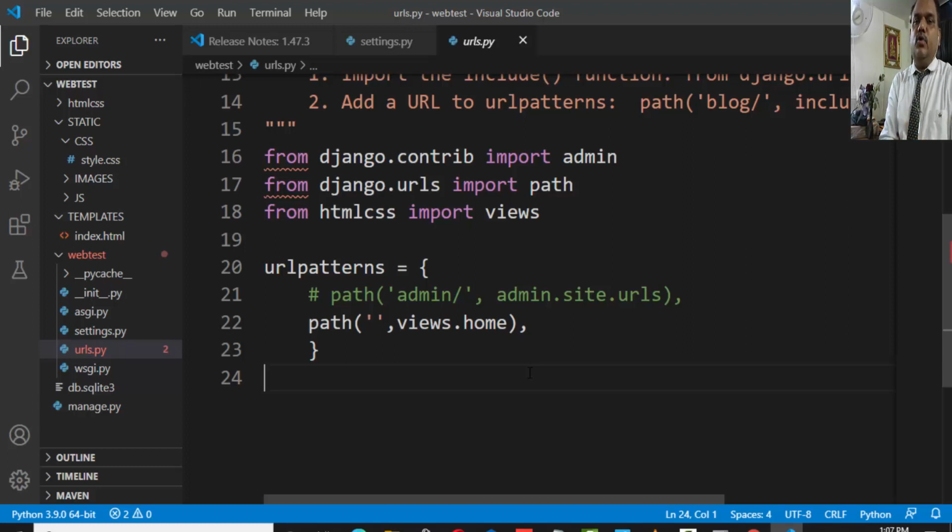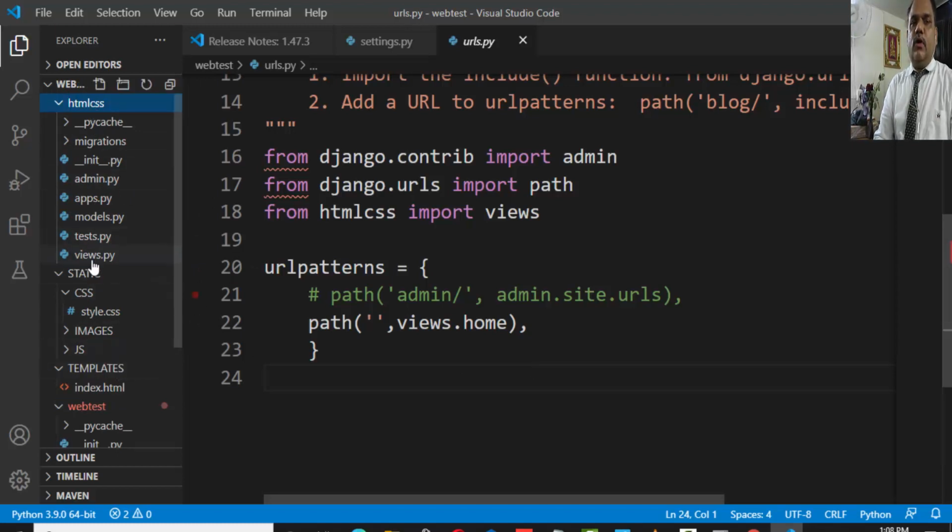First of all, you have to create the project, and inside that project you have to create the app. In the project one, I created the app by the name of my app, but here in my web test project, I created the app by the name of HTML CSS. So go to that app.